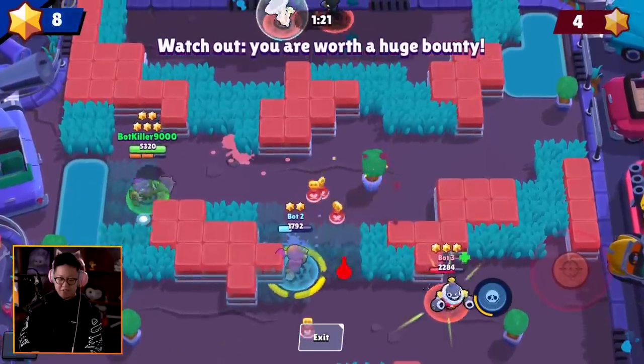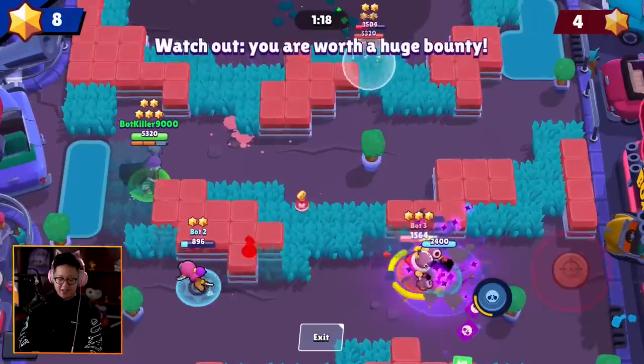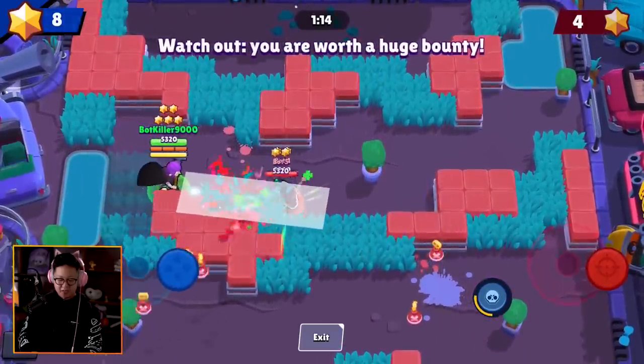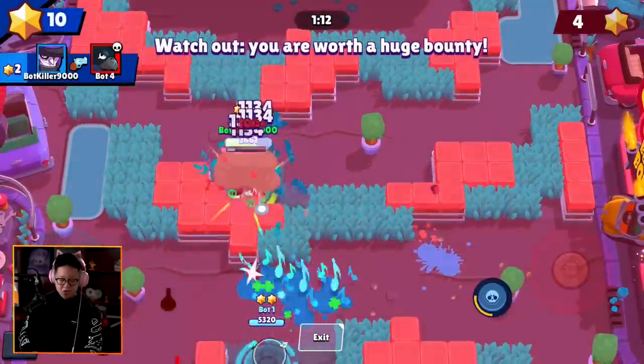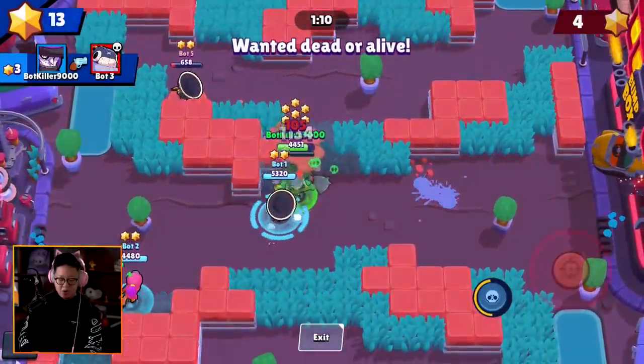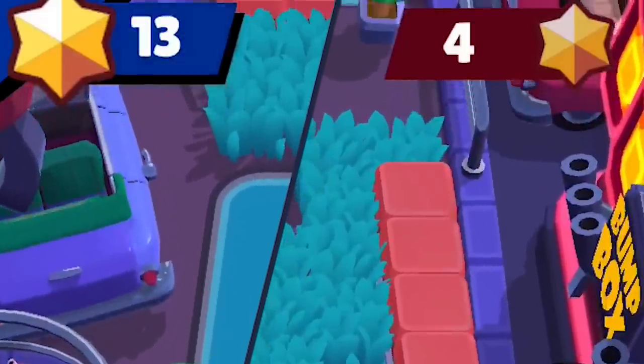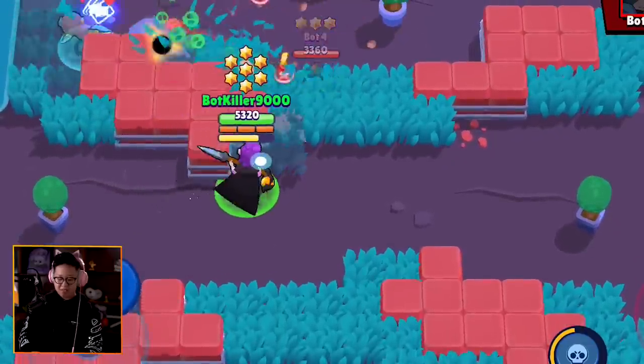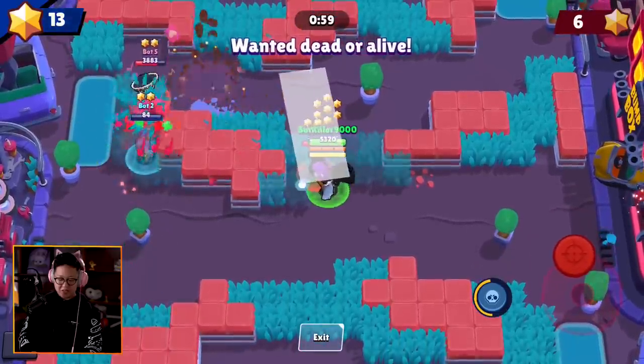Yep, I don't need to regain health after defeating them. I just need to be able to dash an absurd distance. Like, look at this. Holy moly. Wait, how do they have 4 stars? Which bot fed? Bots, stop it. I don't even know if I want to use this dash right now.